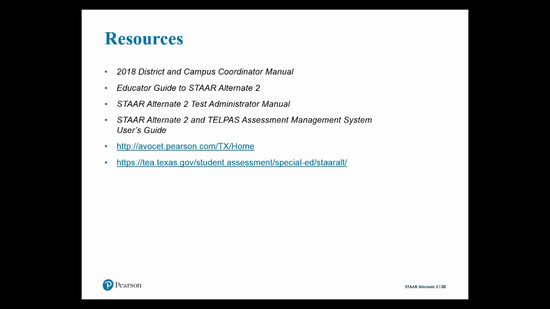So if you have questions on the basics of the assessment management system, that would be a good place to start. It walks you through everything from logging in to creating user accounts. So again, you have these resources, and these resources are posted out there on our Avocet site. You can access Avocet by going to the web address listed on the screen there, avocet.pearson.com/tx/home. And also, TEA's site has a bunch of STAAR Alternate 2 resources.